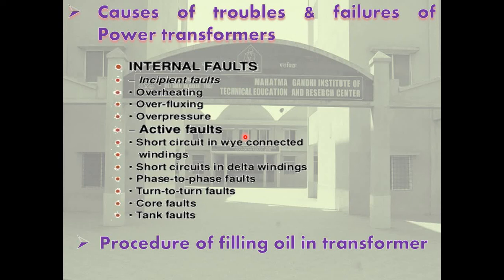Now, next is short circuit between adjacent turns, usually in the high voltage winding. Its causes are sharp corners on conductors cutting into the insulation, external short circuit, moisture in oil, fluctuating loads, transient overvoltage, etc. Its remark is Buchholz relay should operate and should alarm. Overcurrent and differential protections should operate and open the circuit breaker.